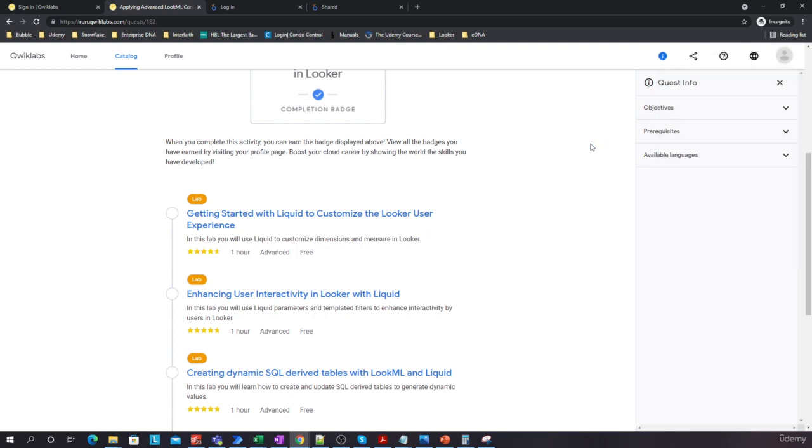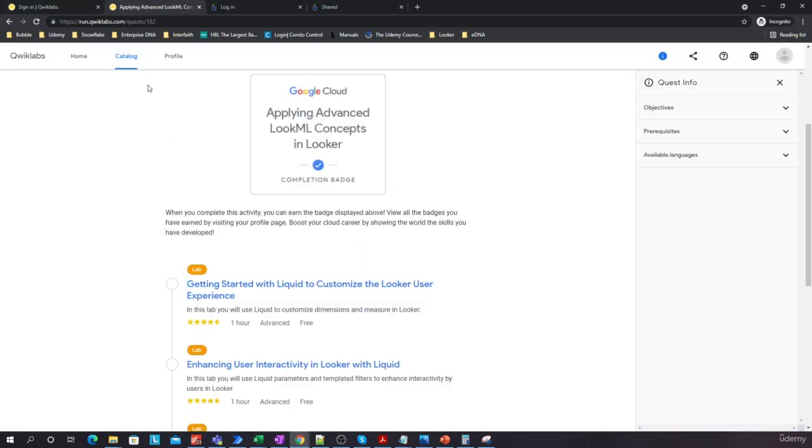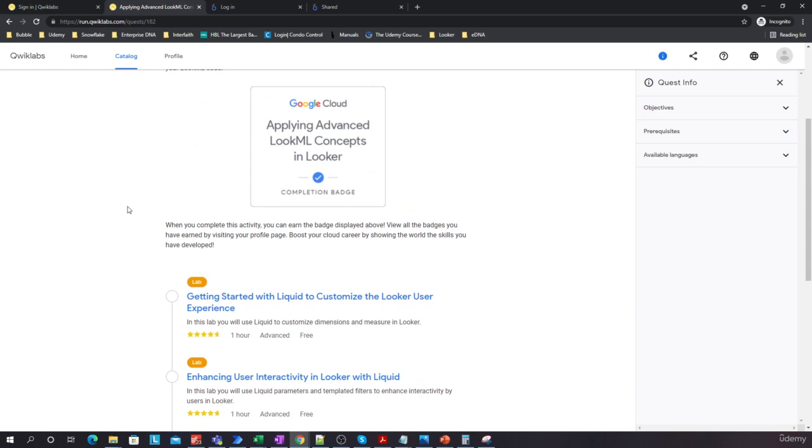Now, what I would recommend, if you like using Looker, obviously buy it from Google. Get your company to use it. They're very quick and very fast at that. But if you're just using this to learn and you don't have a Looker instance, then this Sandbox environment is used for you to be able to learn Looker. Awesome. And that is how you set up the Sandbox environment.